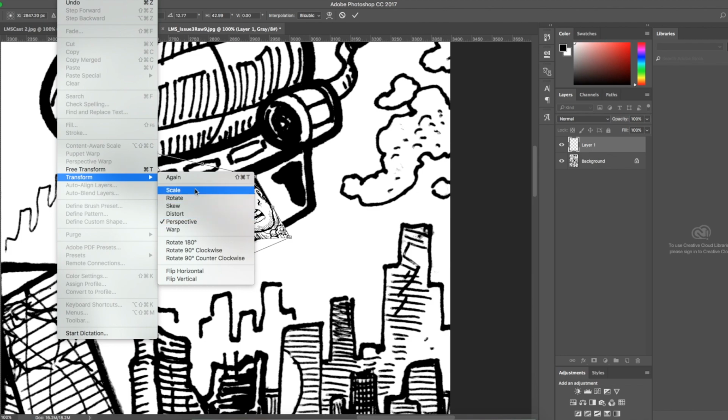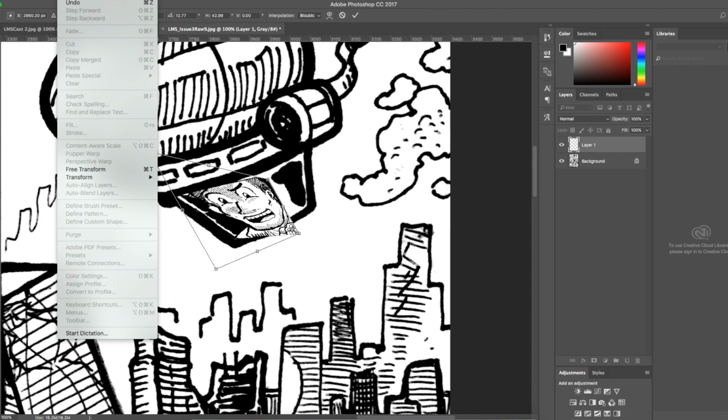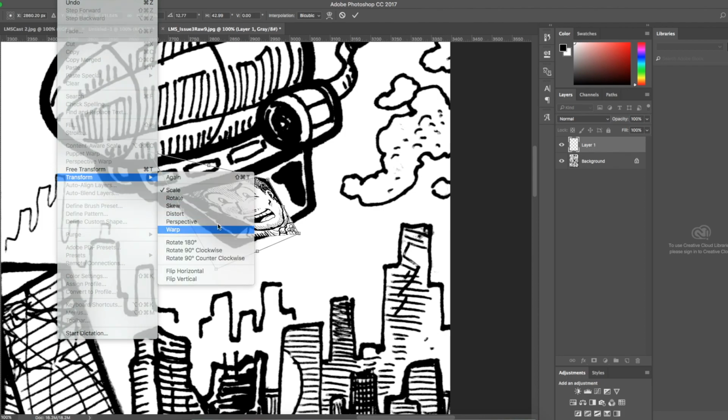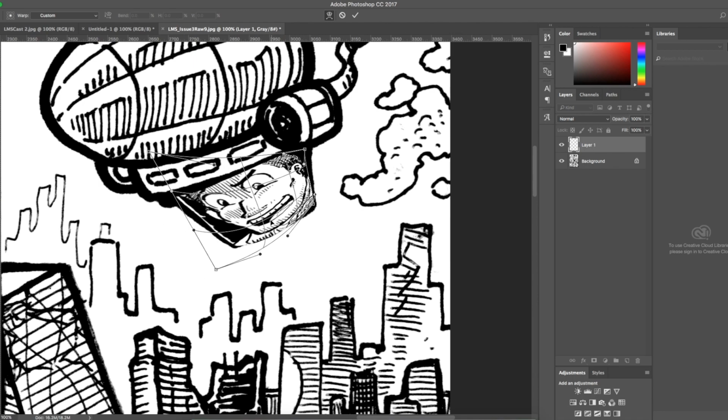Yeah, not working as well either. We'll kind of stretch it out. It doesn't have to be perfect, just because this section is going to be a TV screen, so it's going to get a style later that will digitize it and kind of give it these pixels. This is the warp tool, and the warp tool kind of applies a grid to a section, and then you can move each section of the grid to kind of warp it.